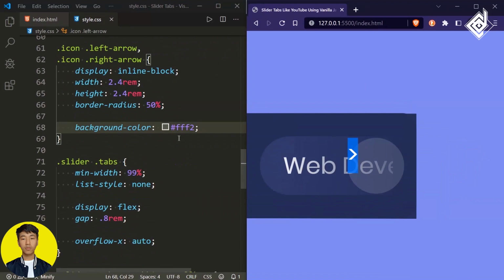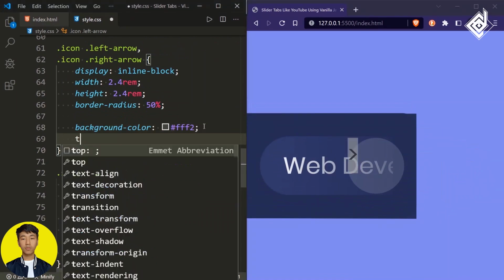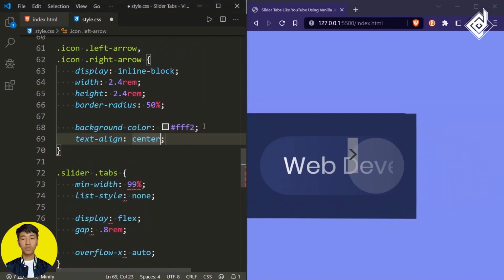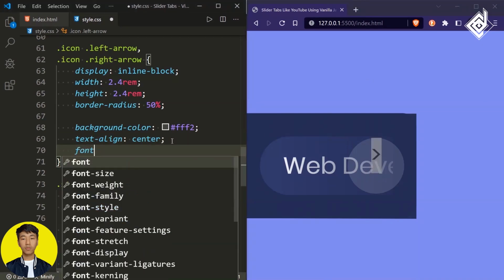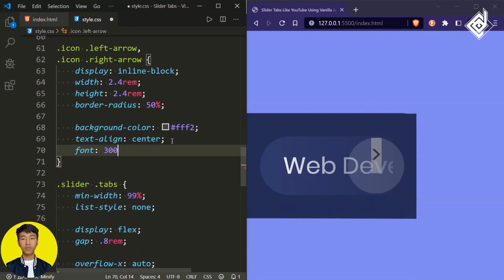So for that, in order to bring horizontally center, you can give text align to center, and in order to bring vertically center, you need to give line height. Okay. But I want to give font shorthand property. So for the first value, that is the font weight, I'm giving 300. For the font size, let's give 2 rem. And if I give slash, then now you'll be able to give their line height. So this is really important. Okay, so for the line height, I'm giving the same height value that I have gave, that is the 2.4 rem at the top, as you can see there.